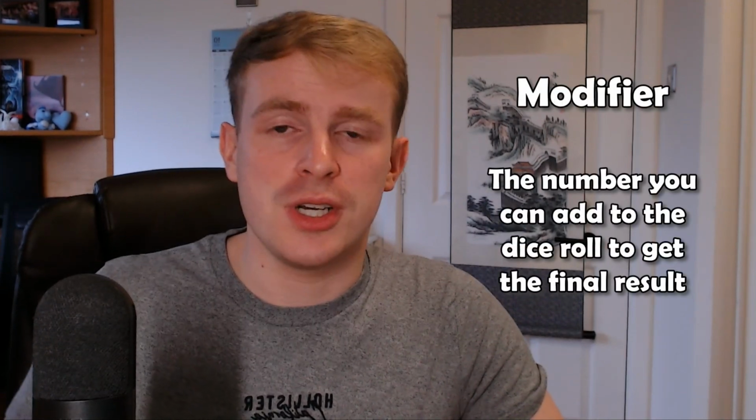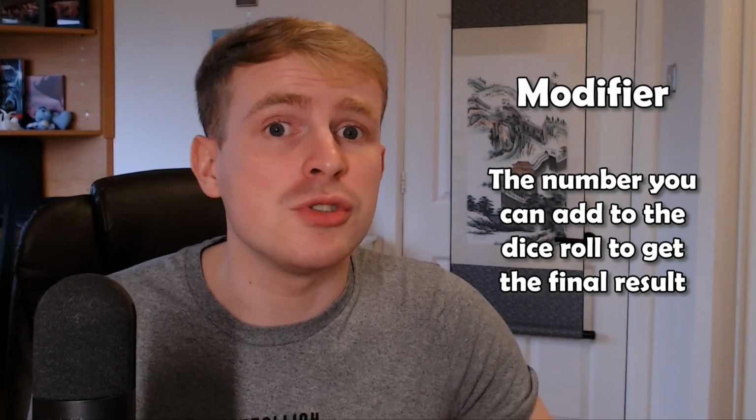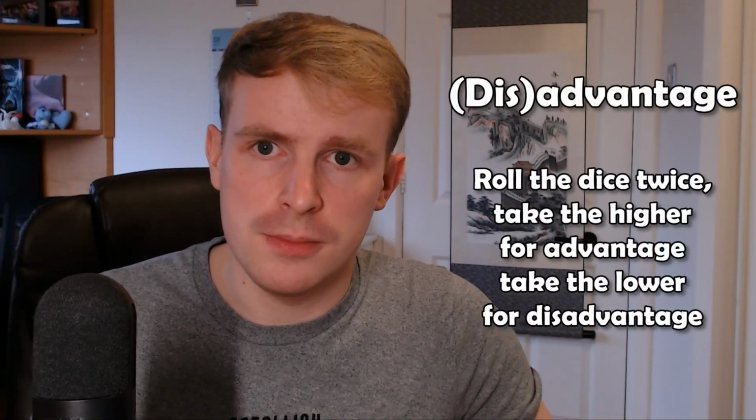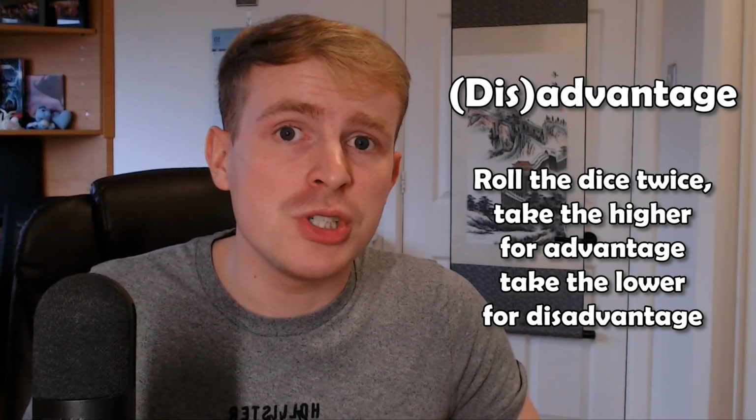On that thought, modifiers are the numbers that you can add to your dice roll. I went over those in more detail in my last two tutorials, which are on my channel, so do check those out. I may also mention advantage or disadvantage on a roll. That simply means that you can do the roll twice, and if you have advantage you take the higher option, and if you have disadvantage you take the lower option.